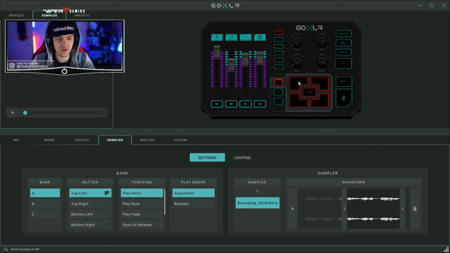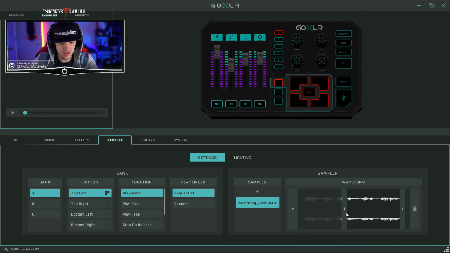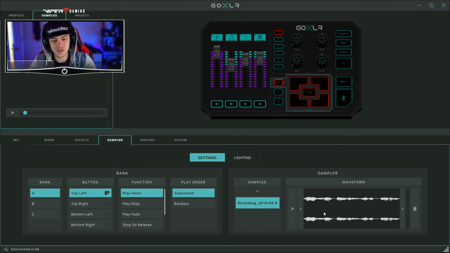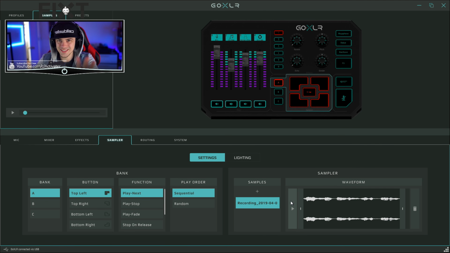Every time I hit this button that I've just changed, it's going to take that audio file, and you can mess with it and cut it however you want. So if within a long recording you hear somebody say something funny, you can just snip that down and then play it back for them. You would open up your Discord and play it through your mic. I'll get to that in a minute too.